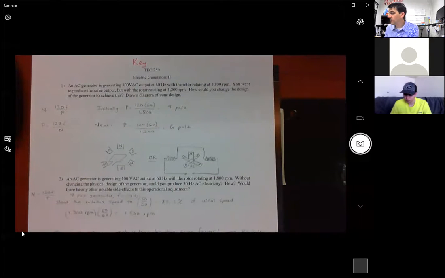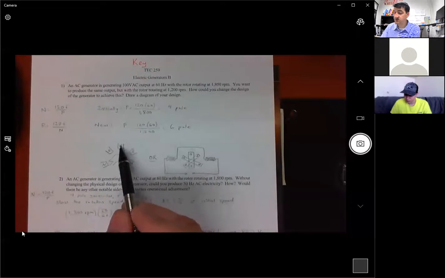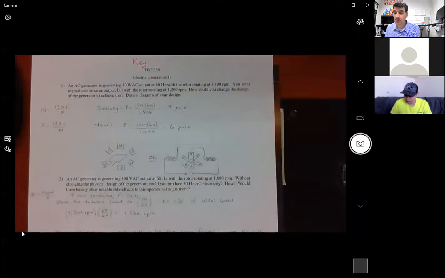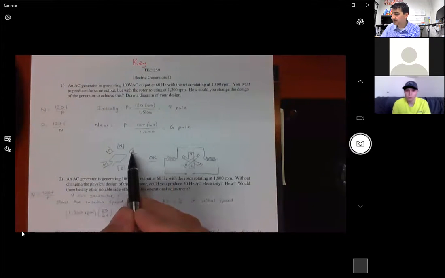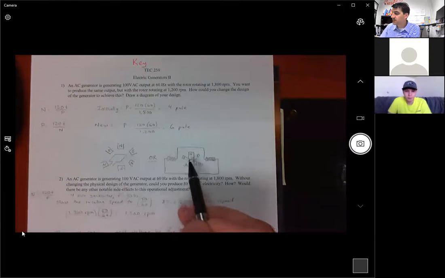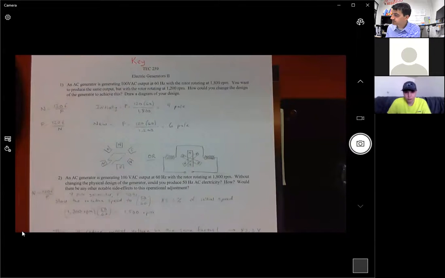All right. So there's actually one more possibility here that's more difficult to draw, but I could use electromagnets here, or I could use electromagnets here too. As long as those electromagnets produce a pole here that is opposite the pole here, and that's opposite that, and that's opposite that, and so on and so forth. Same thing over here. I could use electromagnets on this rotor as long as those electromagnets produce a magnetic field that alternates north, south, north, south, north, south, and so on and so forth. All right, so these are basically the 2 options for designing your new generator.